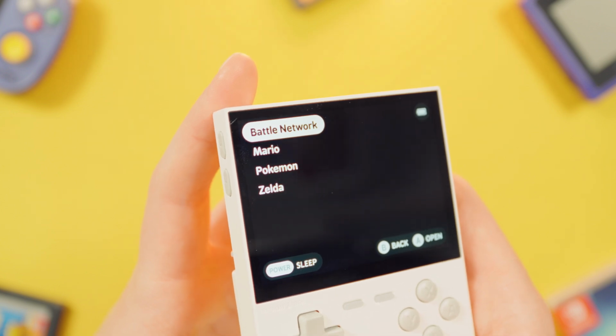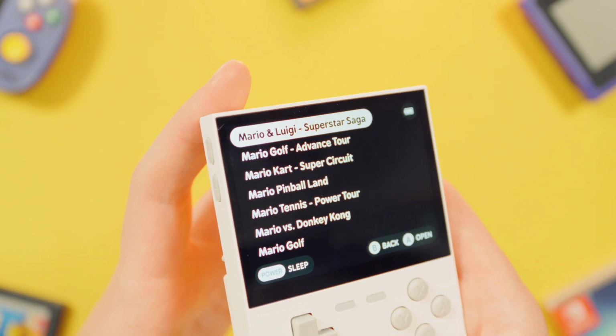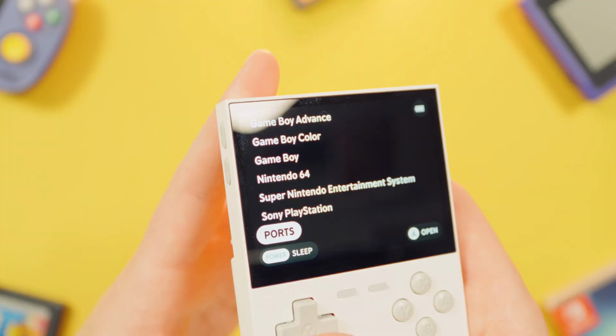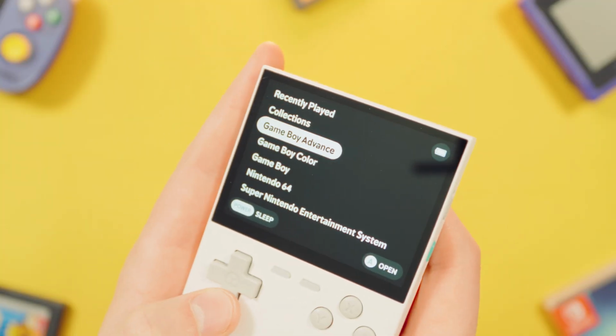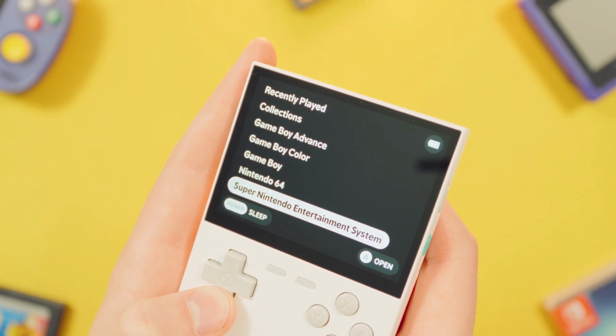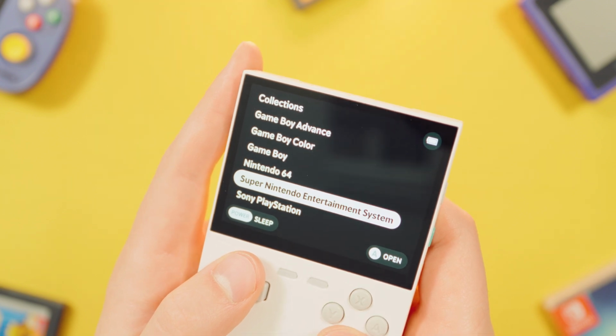There's nothing too crazy or too flashy about getting into your games whenever you use MinUI. For me, I have this collections tab set up to show different things like Mario games, Zelda games, Pokemon games, and of course, the GOAT Battle Network games. It's really nice to have a section where I can compile my favorite ROMs from different systems all into one little list. I'm also not a big fan of keeping my entire game library on every single device that I own, so I try to keep things as slim as possible. So you'll notice I only have a handful of systems here that I'm playing on the Brick.